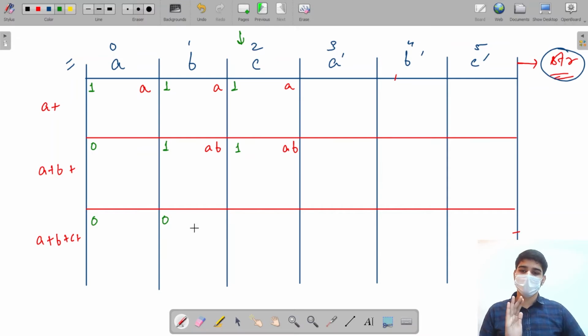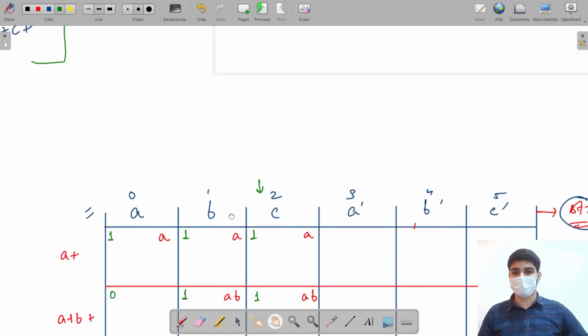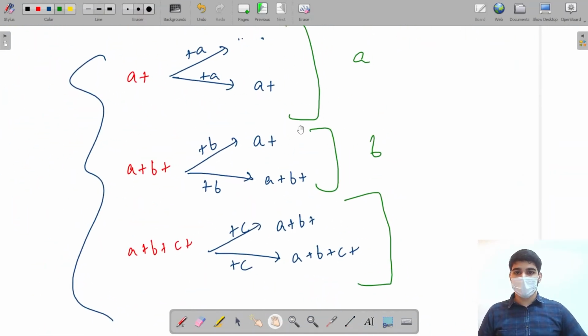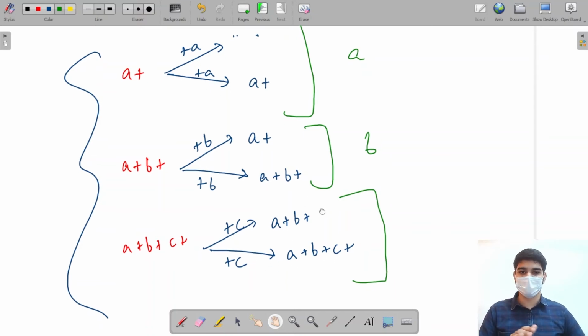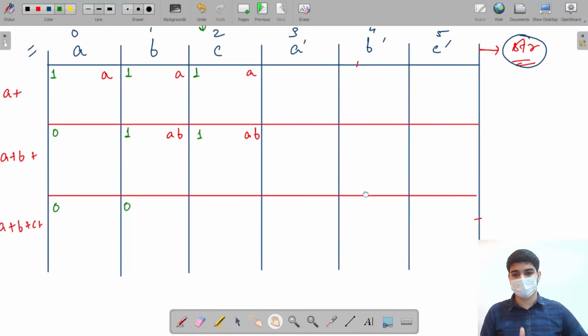What we want to change are the number of A plus B plus C plus subsequences. Now, how can we create A plus B plus C plus subsequence? We can add C to either A plus B plus subsequences or A plus B plus C plus subsequences, which we discussed over here, right? Scroll back in the video, look at this once again, and you would clearly get what we are trying to do. We can add C at the end of either A plus B plus or A plus B plus C plus, right? We discussed it with examples over there, right?